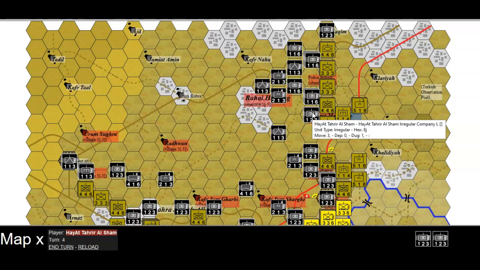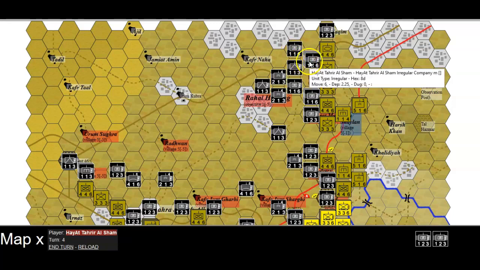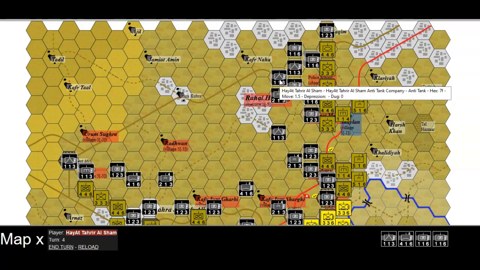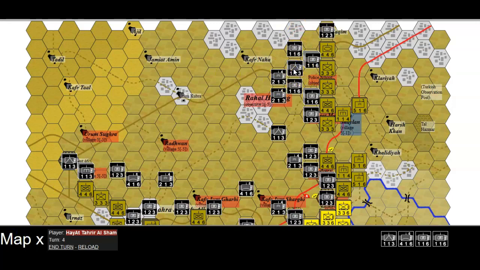There, one's 50%, one's fresh. He's damaged. This stack is marginally damaged. He's marginally damaged. So over here we've got a lot of rockets and anti-tank. That's pretty much what's going on. So there's 3 lots of anti-tank. So let's get moving there.